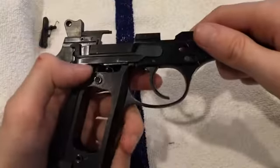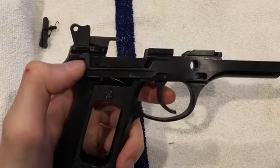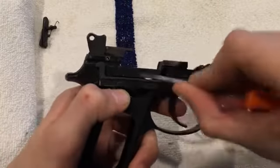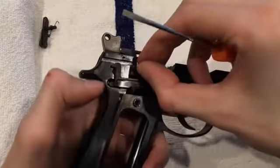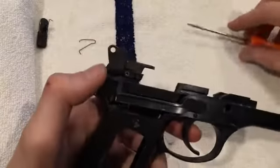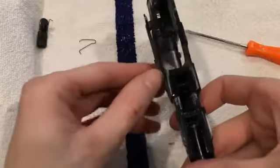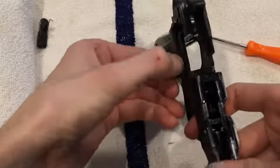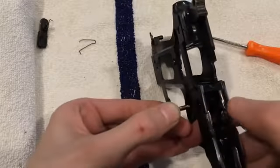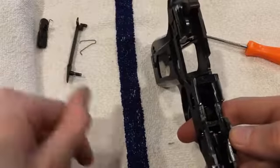Let's remove our firing control rod thing. To do that, we're going to want to remove this spring here. Just kind of push it out. Literally comes right out. You should see how that comes. Side, this bar here is just gonna start to pull out. There's another spring on this. You might hear that click down. That's for your trigger. Worry about that later. And now that is off.